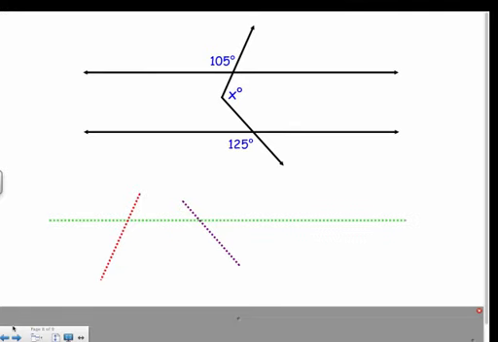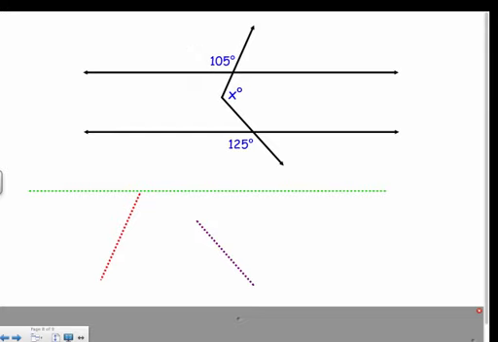Last one, this gets kind of tricky. Don't just think you can solve it without drawing in some lines or using some of the things that we've learned. I think the easiest way to attack this is to first get the angle measures that are all on the side where x is at. So I want to figure out these two angles right here because they're on the same side as that x. Well, I know they're vertical angles, aren't they? So vertical to 125, that's also 125, and vertical to 105 is 105.